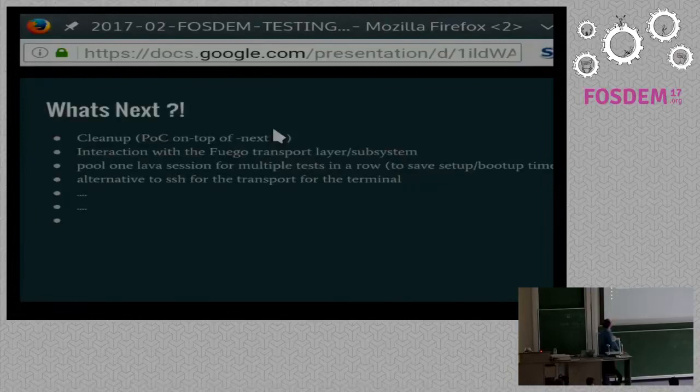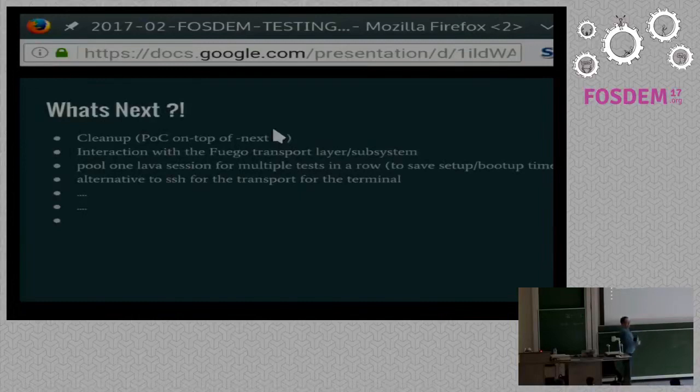Until then, it might be interesting to still match up with the transport in Fuego, SSH serial. Also, as you have seen here, I do one job, bring it up, tear it down.